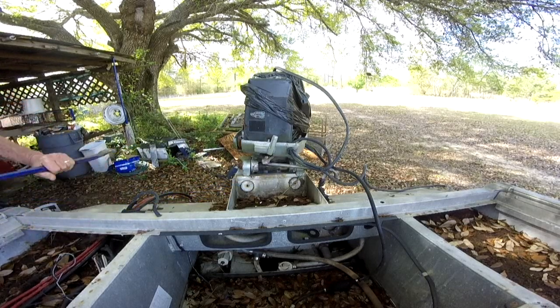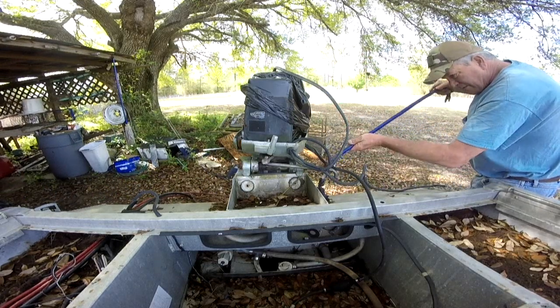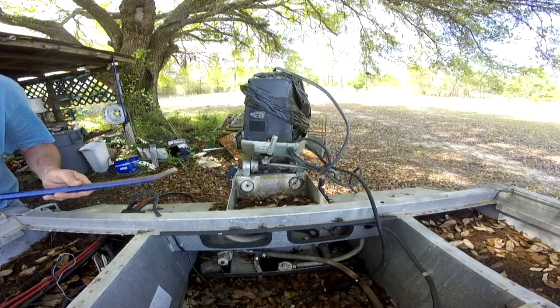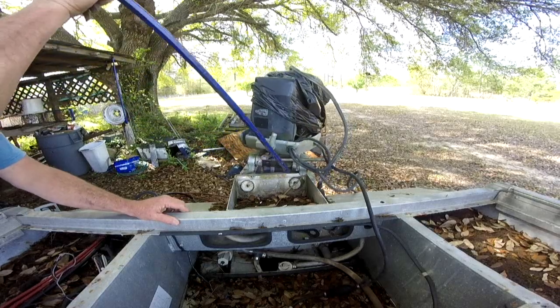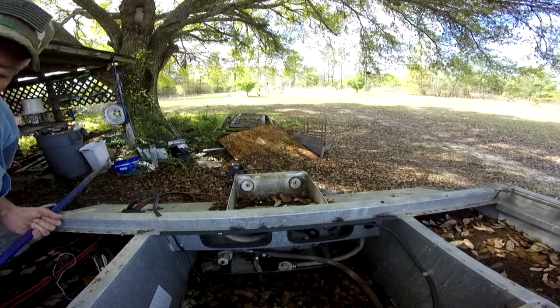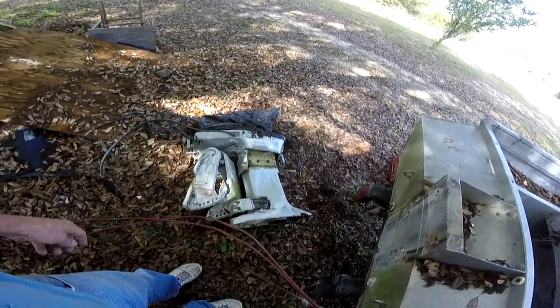Side up. I can get a bite on it like that. Let's try it right here. How about that? One hand. Now I can hook the truck to it. I'll hook it to the truck and drag it off somewhere in the scrap metal pile.